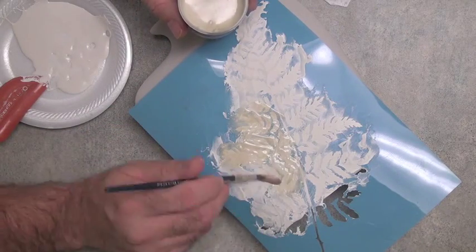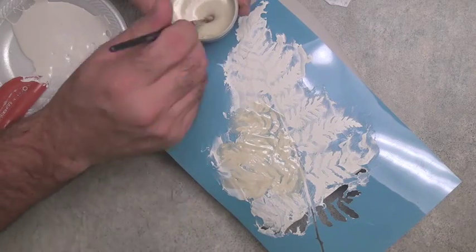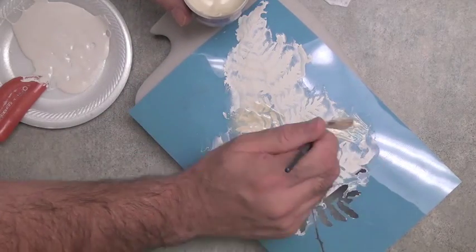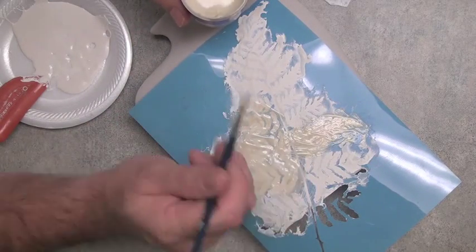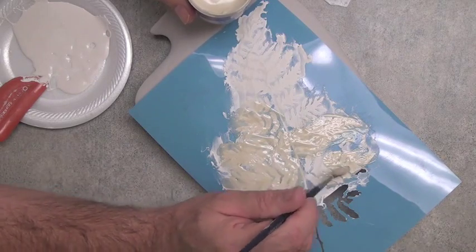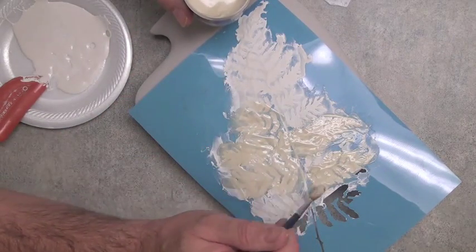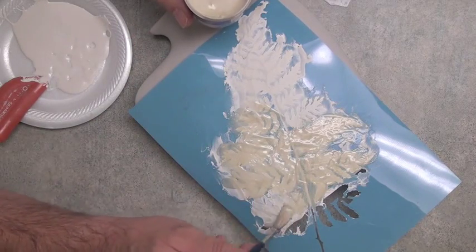So nice and smooth coat. So I'm now tinting my sculpting medium. You could use stroke and coat. You could use any of the glazes. The sheers work really nice because they still allow a bit of the texture that might be left from the sculpting medium application to show through. So sheers are a great way to use for tinting.